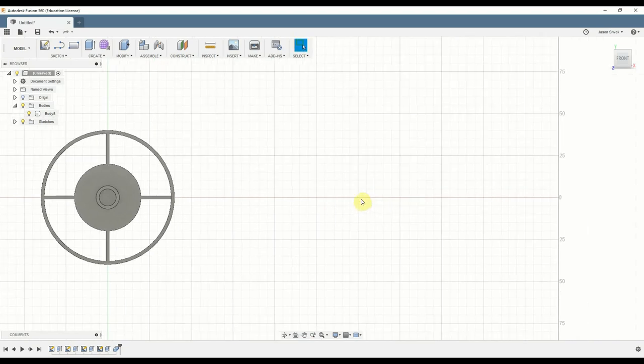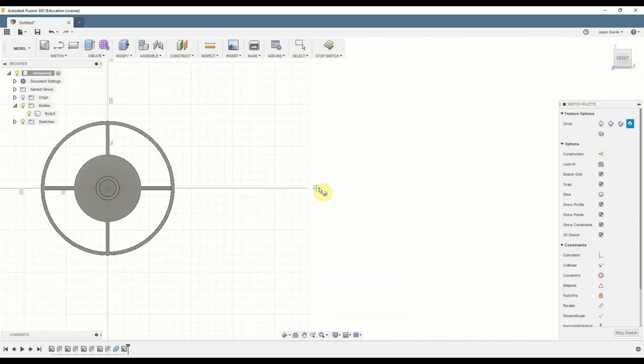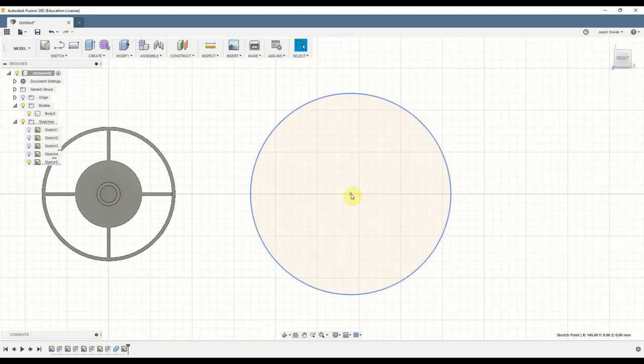And we are going to do a 120 millimeter circle to start off with. We're going to do it right here on the same plane. So we're going to do 120 millimeters because that's going to be the maximum. Yeah, that looks good. 120 millimeters. All right. Now, I'm actually going to make a smaller circle that is going to be approximately 2 millimeters in diameter. So I have this 2 millimeter circle here.